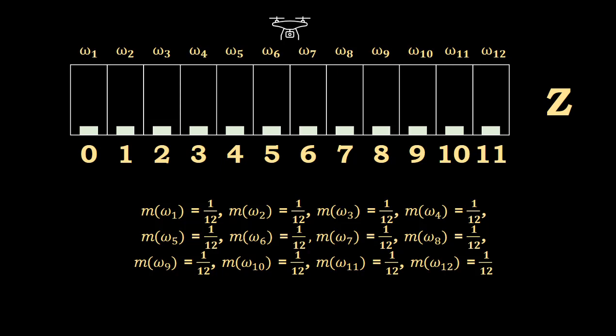Okay, so for each of the regions, which is one possible outcome in the sample space and reflected by the little omegas, the probability of the drone landing in omega 1 is 1/12, because there is 1 in 12 regions possibility. And the same is for omega 2, 1/12, omega 3, 1/12, and so on and so forth, up to omega 12.